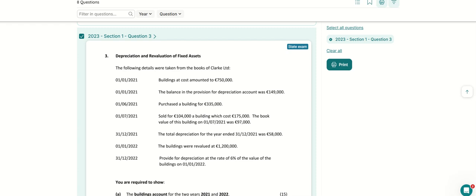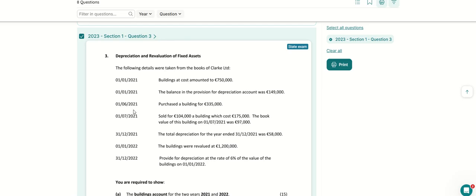Morning, everybody. Today we're going to do an ordinary level depreciation and revaluation question. I'm using the 2023 exam paper, and we're just going to work through our steps and perform the T accounts that are required. Having a quick look at the question, guys, please notice it's over 2 years.